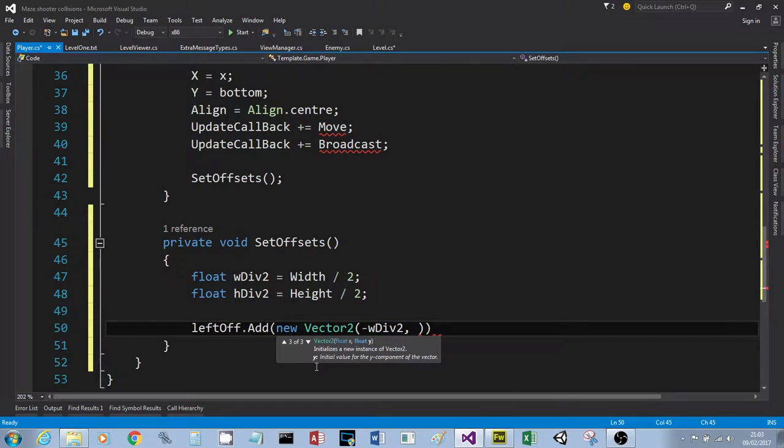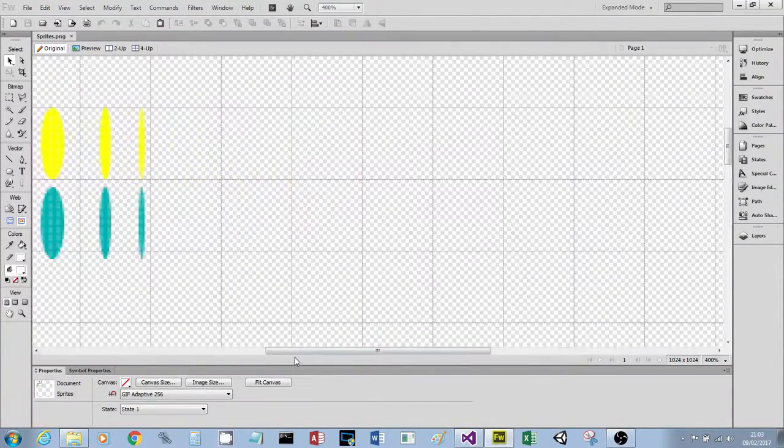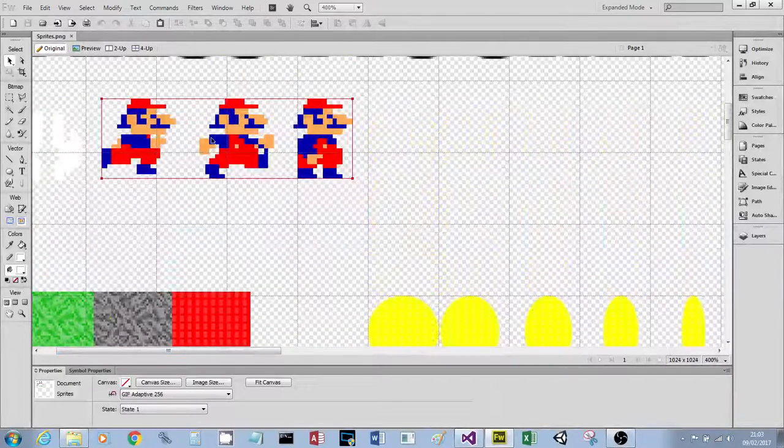The height of it, now what I'm going to check the top corner and the bottom corner of the sprite. So let me just go back to my graphic and zoom in on Mario. Oops. If I'd have selected him, it'd have zoomed in there. Right, so when Mario's moving left, I want to check this edge. Okay, so that's the bottom left edge, and I want to check the top edge, top left edge. So that's half the width away from the center, and up is negative as well, so that'll be minus half the height, and down will be plus half the height.